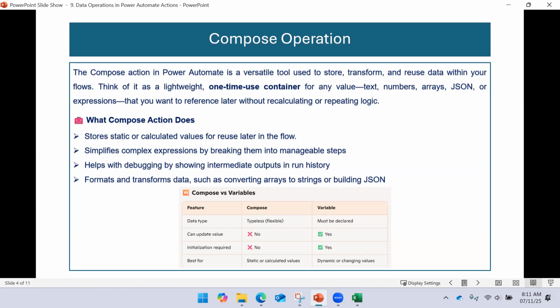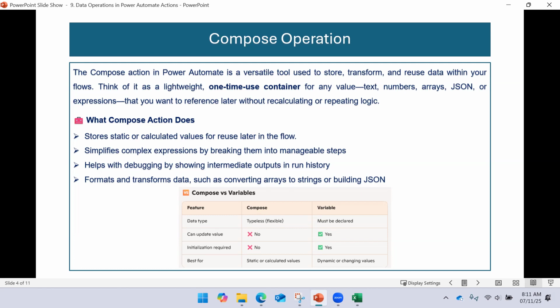Okay, for compose you do not need to initialize anything, the way we initialize a variable. You can just use it whenever you want. But in the case of a variable, you need to initialize it, and only then will you be able to perform the other operations related to the variable.